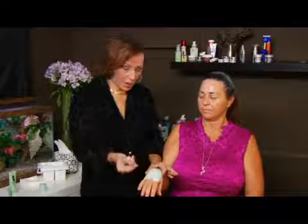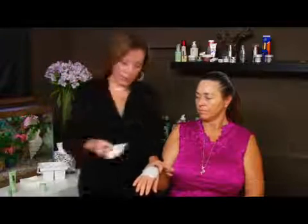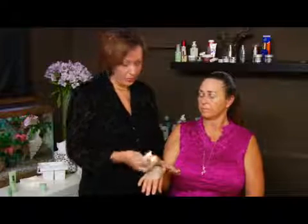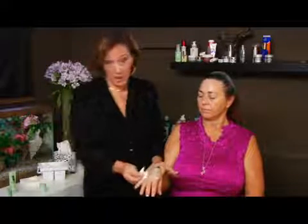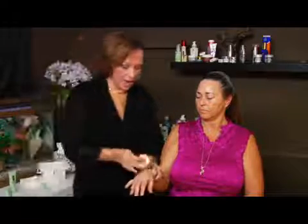Now, I'm warning you, as that dirt and oil comes up through the skin, you may find that you're having a little bit more breakouts at the beginning. But once you get through that difficult part, your pores are going to be cleaner and you won't be having as many breakouts. If you keep a good skin routine, keep your skin really clean, you're going to reduce the incidence of your acne. Don't pick your skin when you have a breakout.